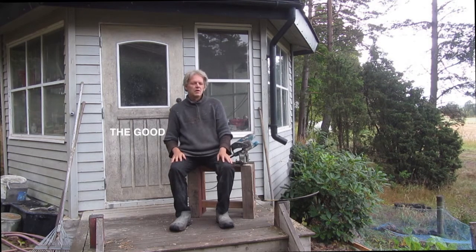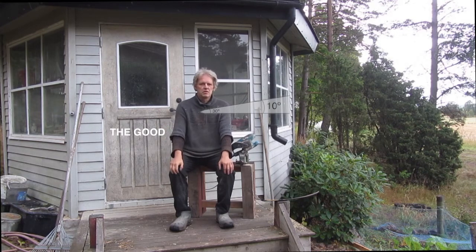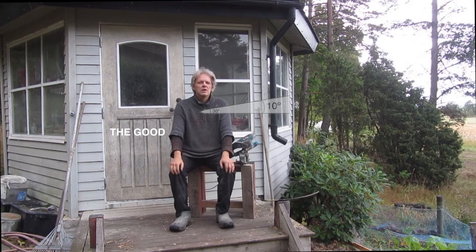Then there is the good edge. The good edge is the optimal edge and it's not surprisingly something between those two edges. First we create a slope that is very low with low friction — about 8 to 10 degrees. But that primary edge will not hold very well, so we have to create another edge on top of it: a secondary bevel, a honing edge.